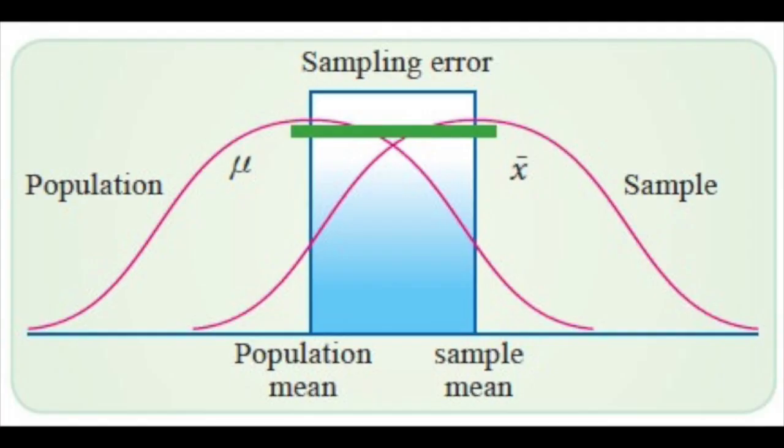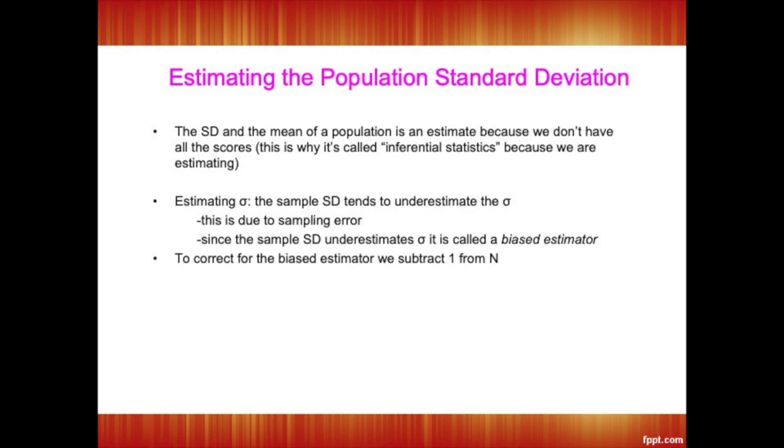And so this is due to sampling error, which, as you remember from the previous chapter, is not an error. We expect the sampling statistics to be different than the population parameters, because it would be just a little too weird and coincidental if the standard deviations were exactly the same and the means are exactly the same, like we talked about in the last chapter.